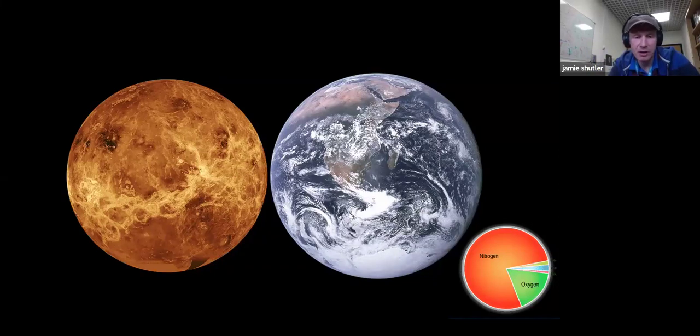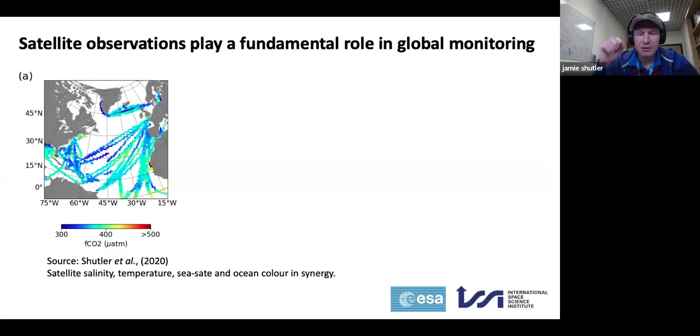So therefore, greenhouse gases are really taking a hold and have a huge impact. But the difference with Earth is, even though we're about the same size, same distance from the Sun, receiving approximately the same amount of energy, same amount of carbon within the system, Earth has a huge amount of water. And so the key thing here is the fact that water is helping us to regulate that carbon process, and hence we end up with the environment and the climate we enjoy currently. And that is why quantifying ocean carbon for global assessments is so important.